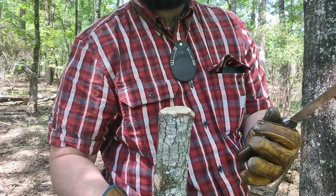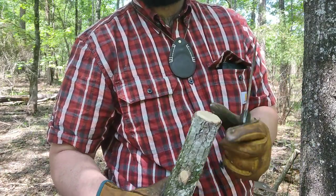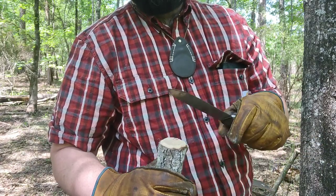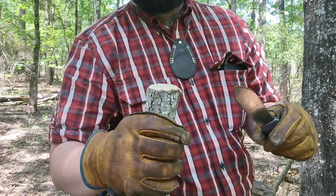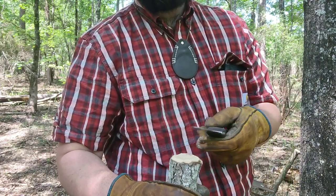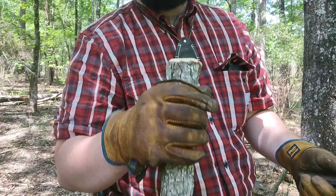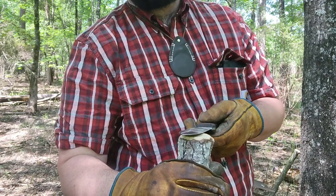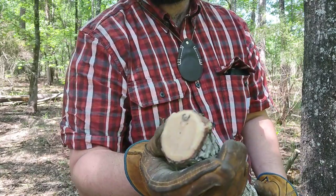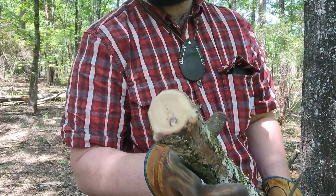I just wanted to give you some food for thought if you're getting into bushcraft and you're seeing me do this with ease. Yes, I do have a nice knife. Yes, I'm very good at knife angles and how to use a knife, but I am also supplementing that with this time of year, which is the time to be doing your new bushcraft. When you want to be learning something, start with the months that don't have an R in them. It's a little warmer, yes, but you're going to be able to carve a lot easier and get the concept down before the winter comes and it's really hard and your fingers are cold. Just food for thought. I'm going to go ahead and do this to the other two, and then we're going to get our bushcraft chair set up. Stand by.